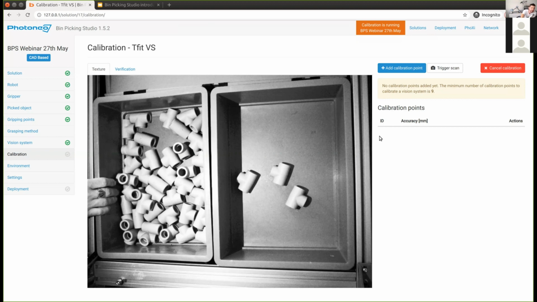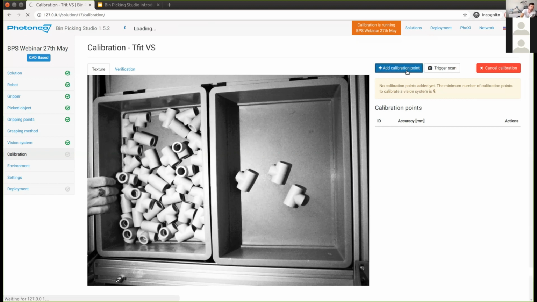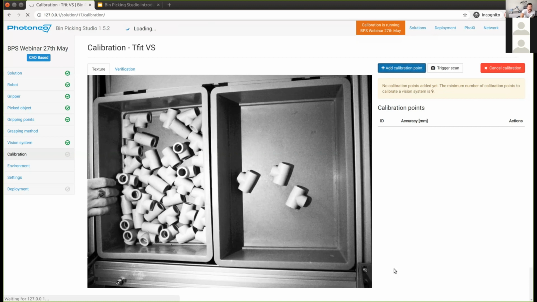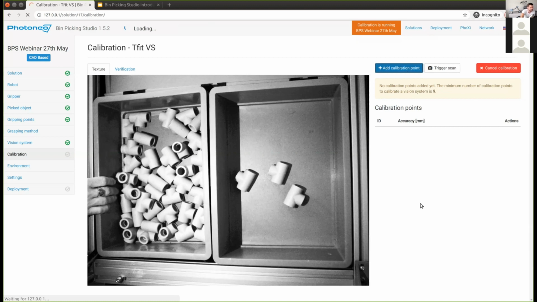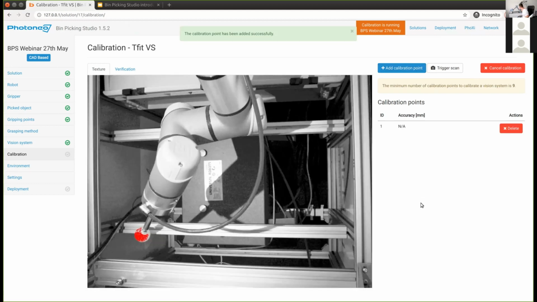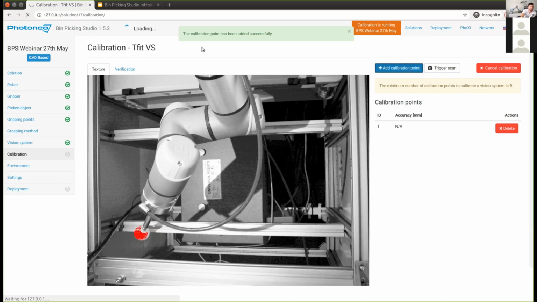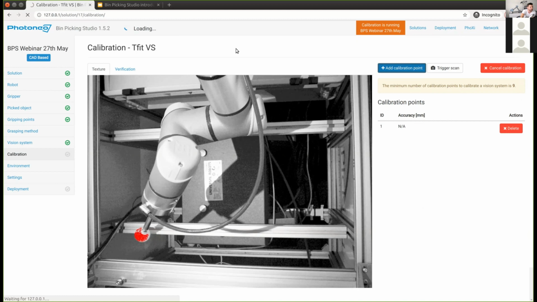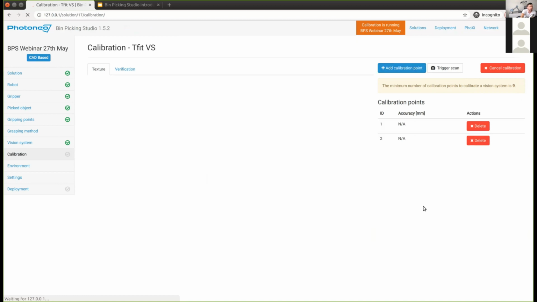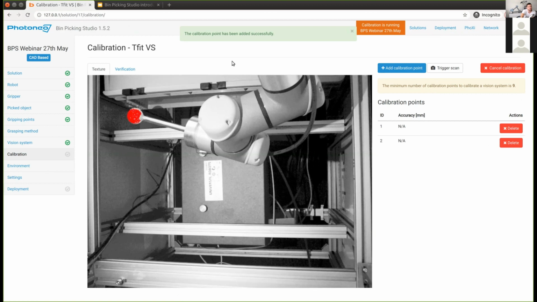We need to have 9 positions and click add calibration point. And the beam picking is telling us, okay, I have the calibration point, or something is happening with the texture. The calibration point was added successfully.